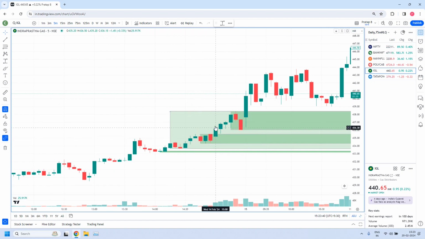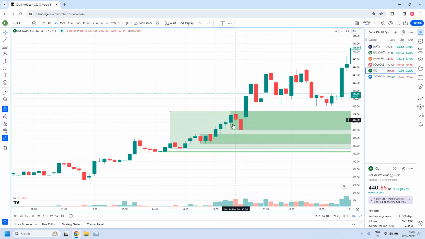And if you consider this is a leg out and this is the leg in, where is the base candle in between? We have a drop candle as a leg in. We have a rally candle as a leg out. So where is the base candle? There is no base candle. If that is the case, this zone will be violated easily.